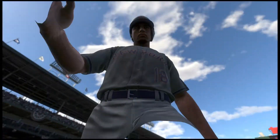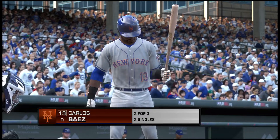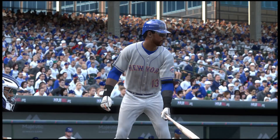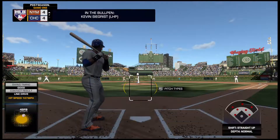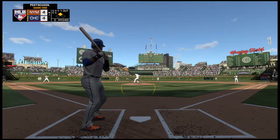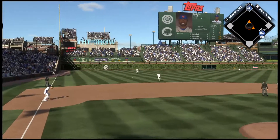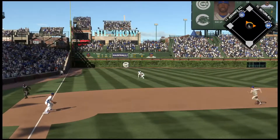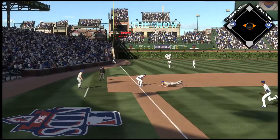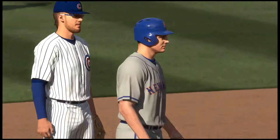Number 13, shortstop Carlos Baez — striding in once again, looking for hit number three here in this at-bat. Good lead off second. Now the pitch — swing and a ball hit hard toward short. A leaping effort but it's off his glove. Rowe goes to third on a good decision on the throw, and he is met at third base.